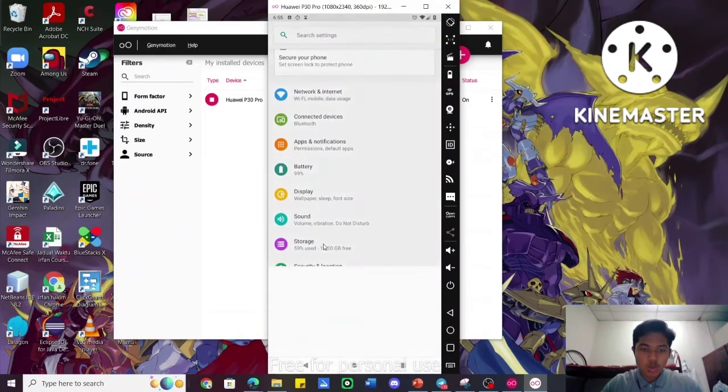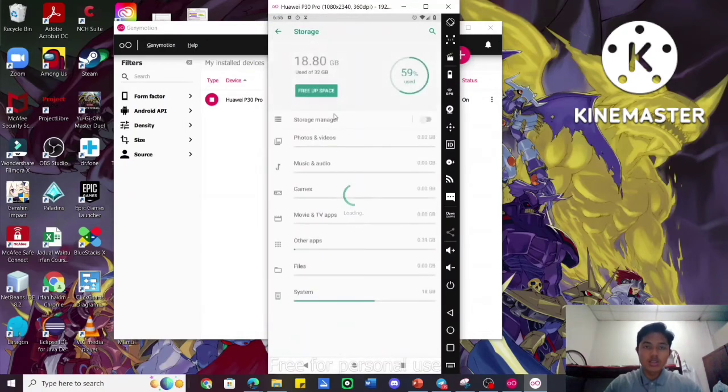Then we also got storage. Okay, this is one of the most valuable information that we got because we can see where the storage data is and we can also free up space here.